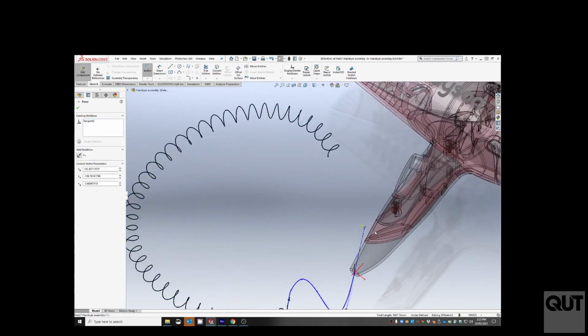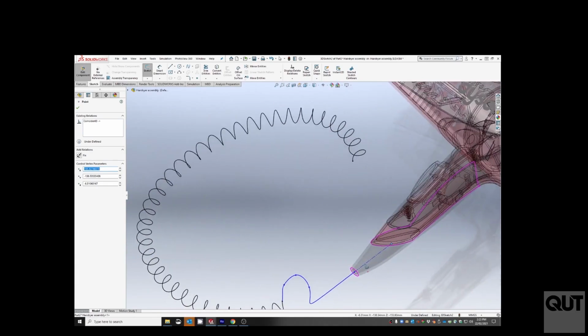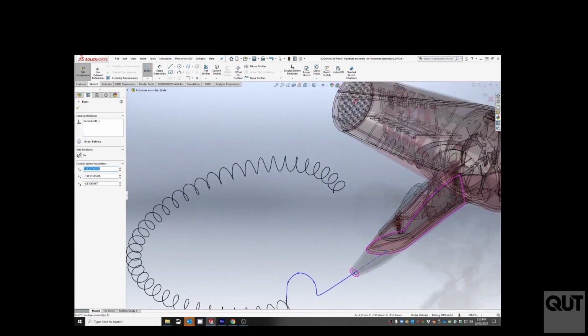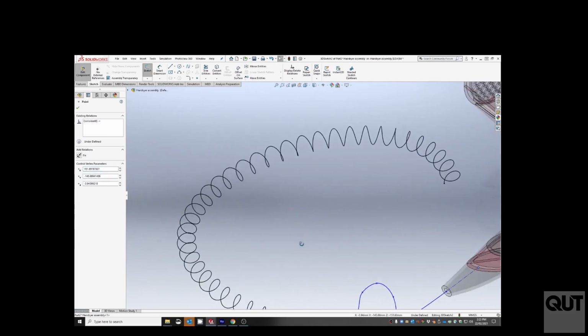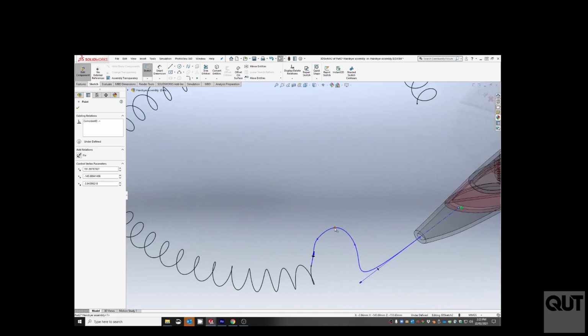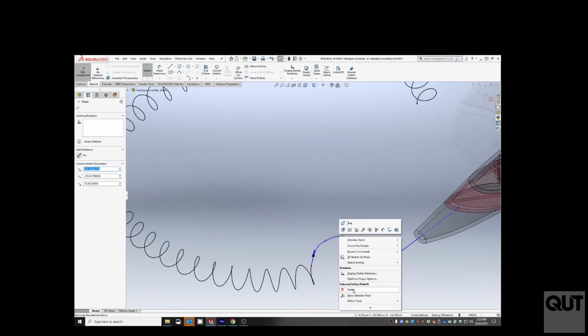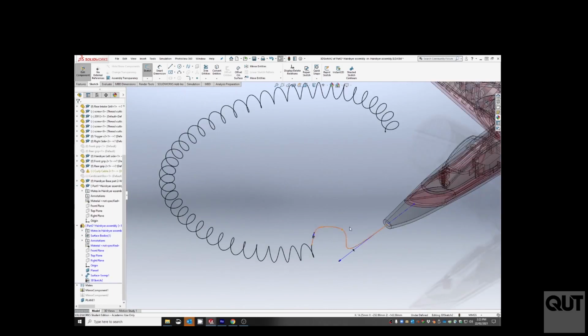We can then also adjust this around so that that bit of the cable goes straight into the hairdryer handle. And again, we can just adjust and tweak that until we get it right. But that will do for now. So this profile probably is a bit too complex. Probably just minimize that, maybe even remove a couple of those points. Anyway, we can play around with that later.